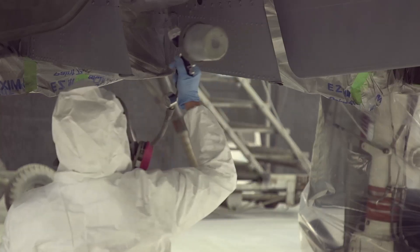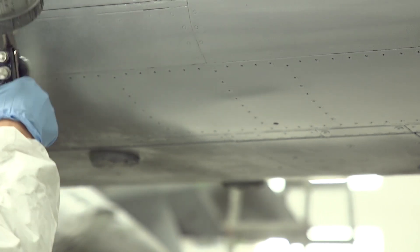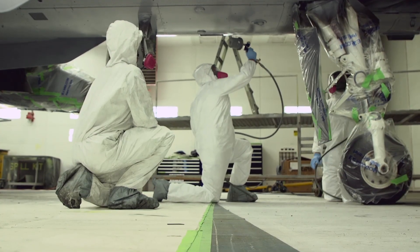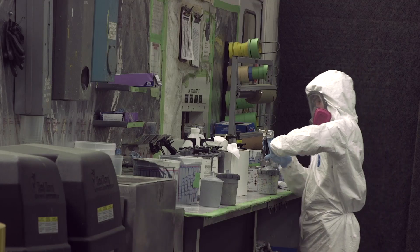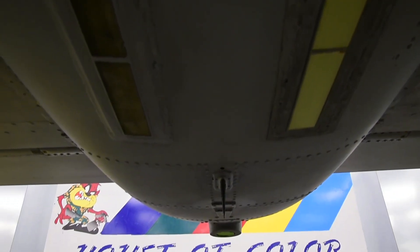It has to be coated to be flying — it can't fly bare metal. Our shop covers a lot of bases when other shops own base. We deal with multiple airplanes and also do some A-stands and carts as well. This job's pretty fun — it's a lot, it's fast-paced most of the time, but it's very rewarding. We're protecting the integrity of the aircraft by keeping the coating system properly applied and maintained. It helps keep the planes in the air so other career fields can do their job.